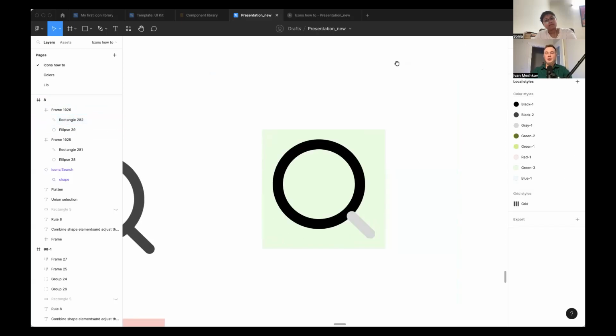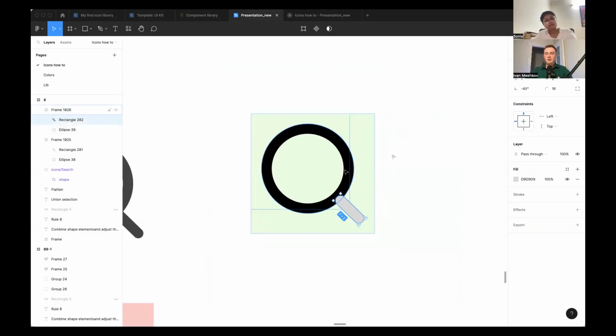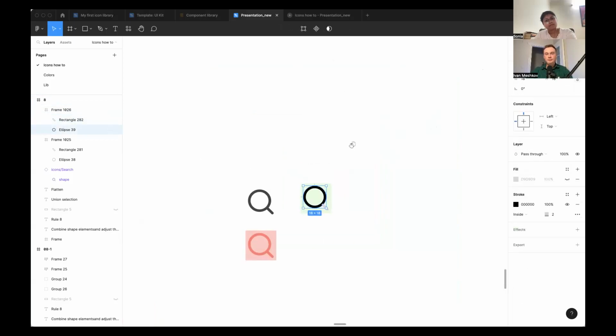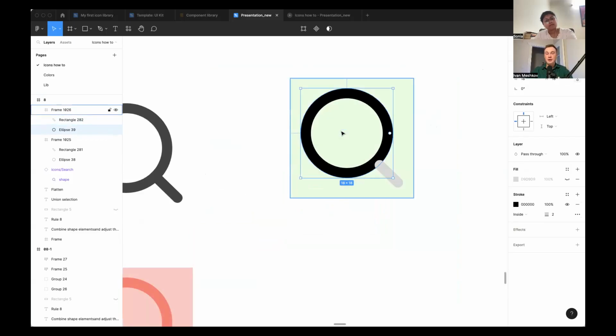So, okay, we already have this icon. There is a rule that you can use. For example, we have this shape, but let's try to combine them.